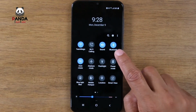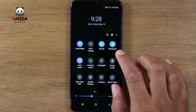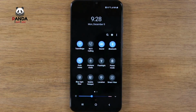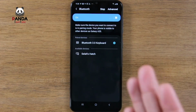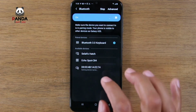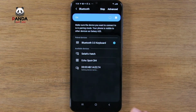Next we have Bluetooth. If you want to connect to a Bluetooth speaker or Bluetooth headphones, same thing like Wi-Fi, you want to make sure that it's lit up blue. If it's not, tap it. And if you want to connect to a new device, hold down on that as well. And it will take you to the Bluetooth section of the phone. And then you'll look for the device you want to connect to. Tap on it and it should automatically connect.